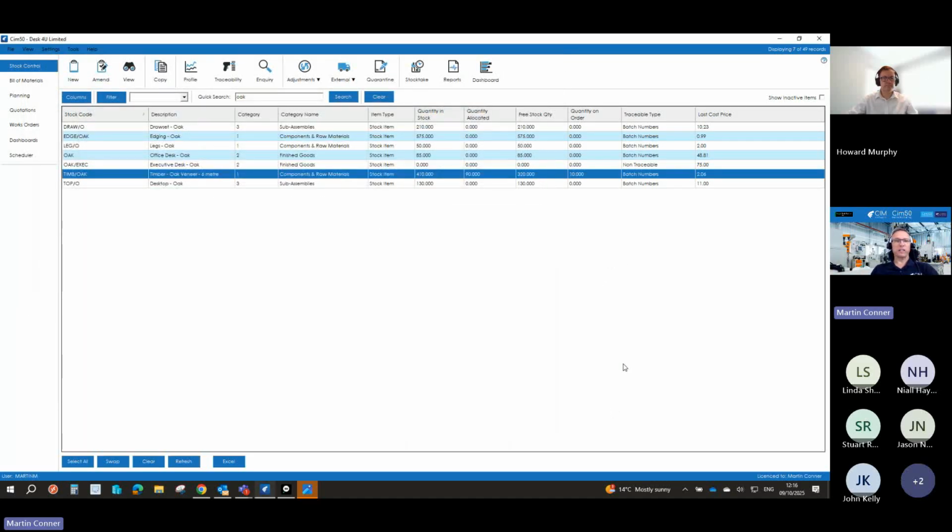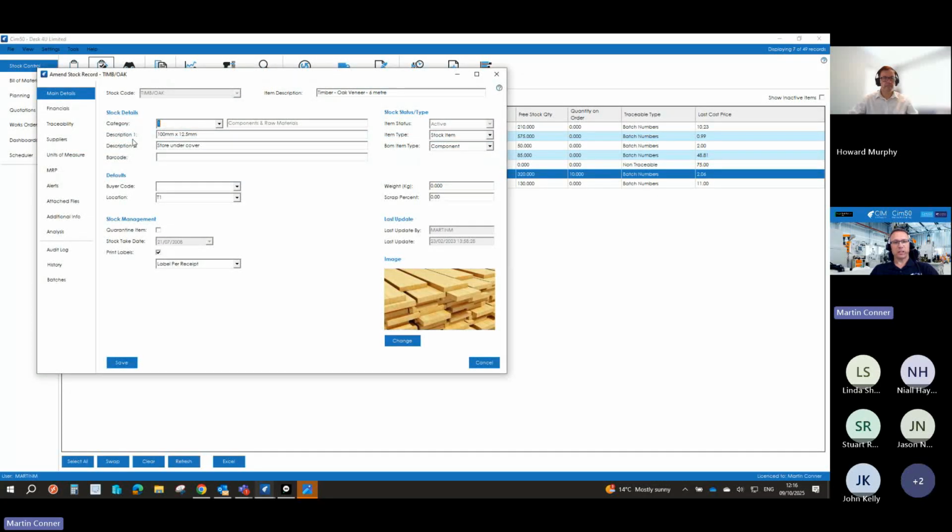So that's goods receipt, lots going on there. If we go into the stock item, we can see the fields that are available to us to get the system to behave the way that we did. We wanted it to print labels. All of the fields available to you from Sage are available in Cim50.